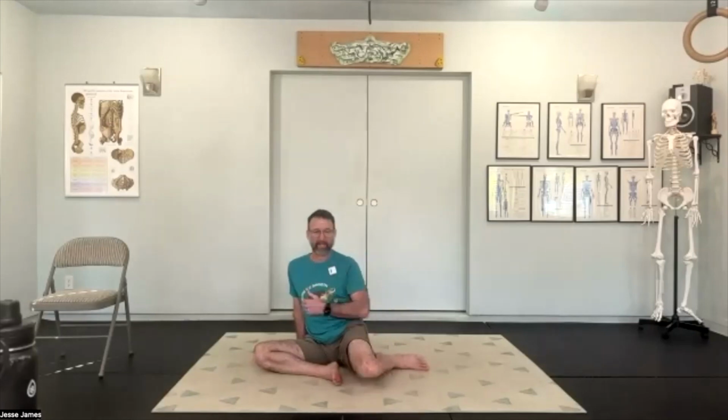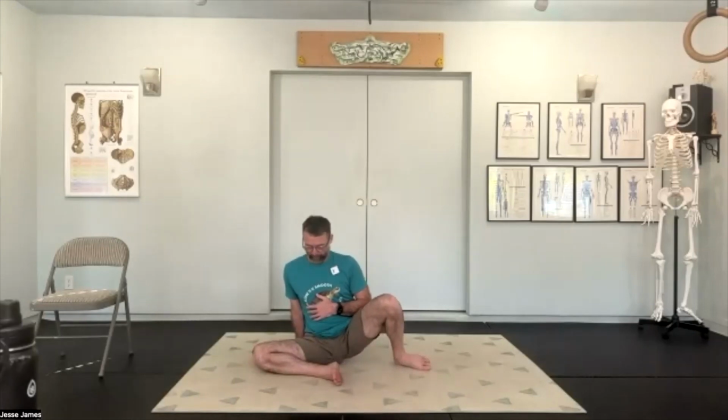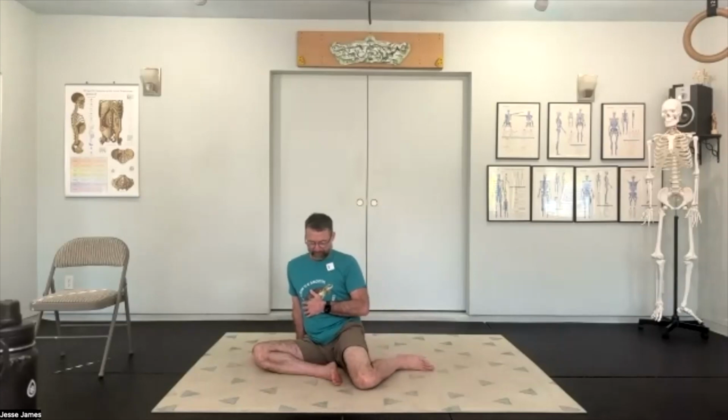Notice if this side is tighter than the other side. Get a nice slow squeeze. You can use that hand as a guide. Can I bring that knee up to that hand? And this is a good kind of guide, because if you did it on the other side, you now have a sense of comparison. Does this hip open up as much as the other one? Does it feel tighter as you're doing so? Is there a difference in the range of motion available from one side to the other? If there is a difference, then that is a sign of a mobility imbalance in the hips. And that is definitely something we want to work on.